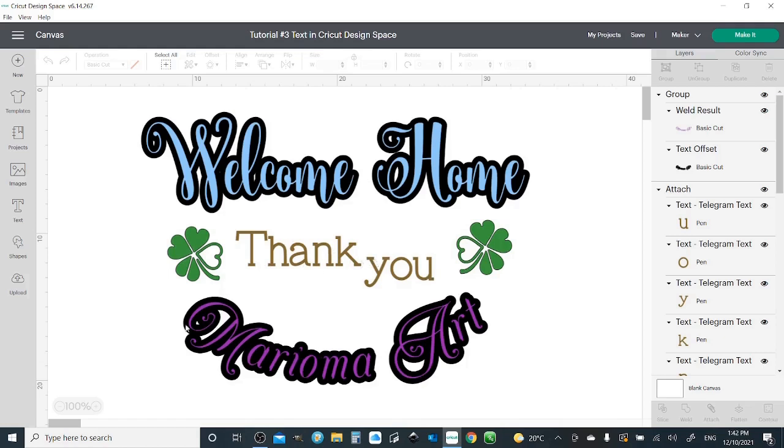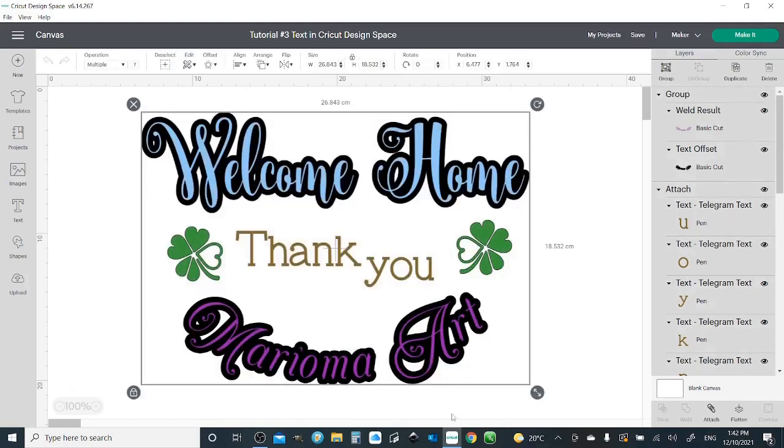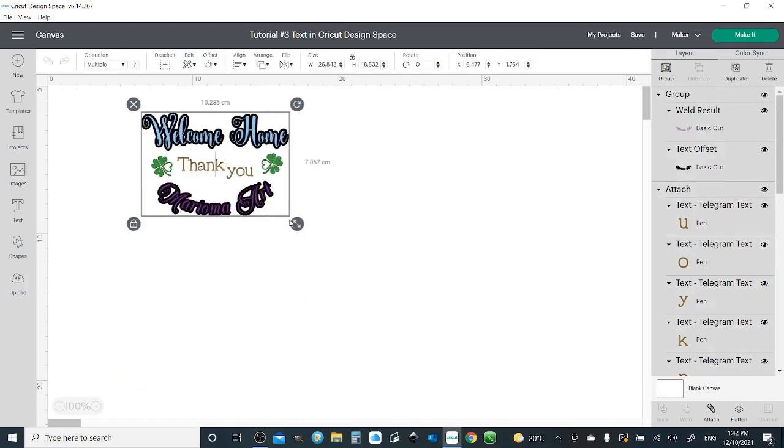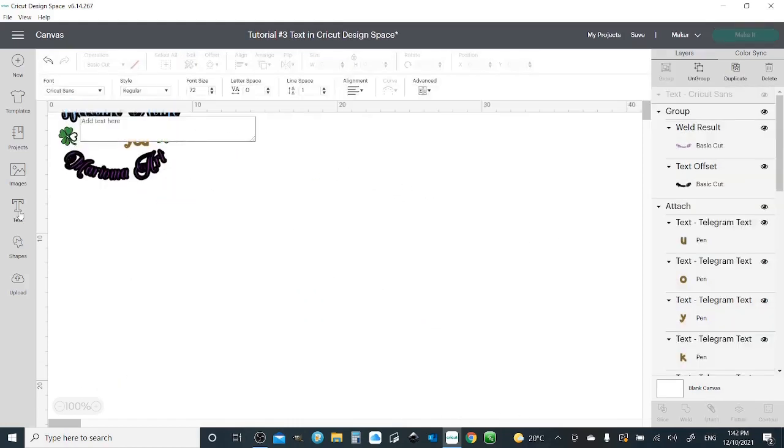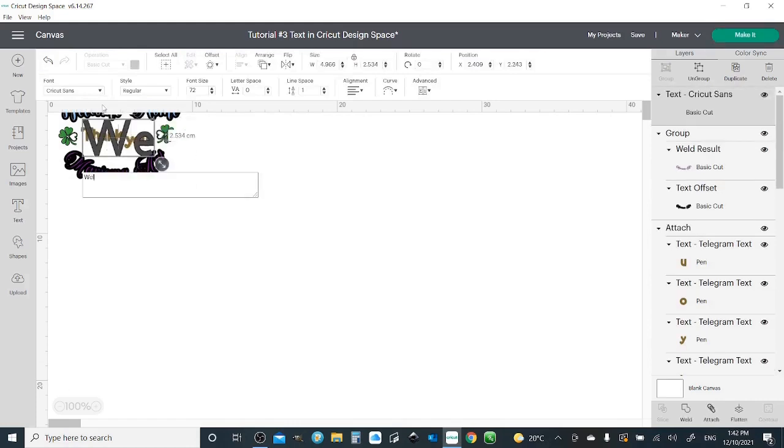I found it in Cricut Design Space software and it's a writing font. The third one, Mariam Art, I used a font called Agenda King. It's also available from Creative Fabrica. It's a great font to create gorgeous wedding invitations. All right, so let's make this screen a bit smaller. We'll start with the first example, welcome home. We will type welcome home.